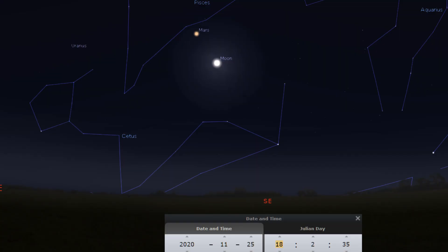The final conjunction will happen on Wednesday the 25th of November between the Moon and Mars, and this will be visible throughout the night. The Moon will be very bright — 84% illuminated — a waxing Moon. The Moon and Mars will be about four and a half degrees apart, so with a wider lens, maybe a 50mm lens or less, you will be able to capture both a big Moon with Mars in your field of view.